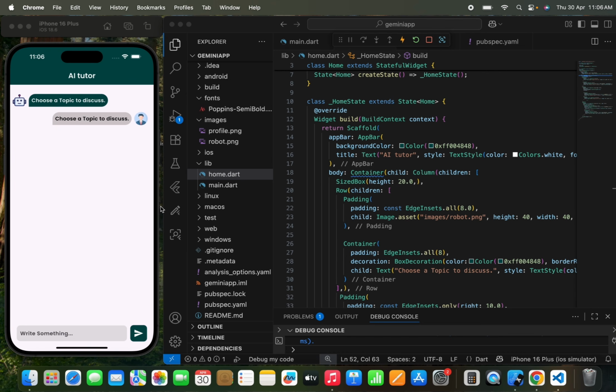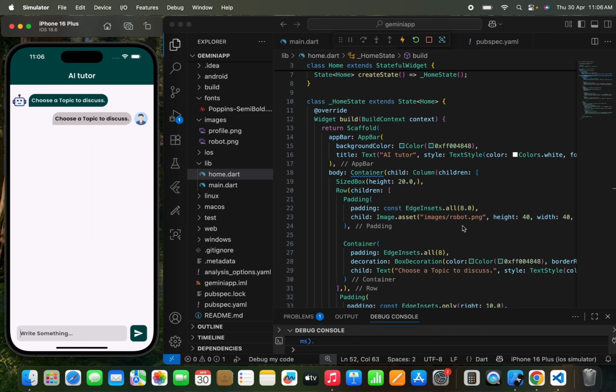So I'm going to first connect this app with Firebase. Now I will give you an idea of how we are going to use Firebase here. For example, if I write the text over here and send it to the AI to get a reply from the AI, what I need to do is store the complete chat in Firebase so that we can show it in the app, right? Without Firebase, I can't store the chat. So I need to store the chat in Firebase and we can simply show that over here, right?